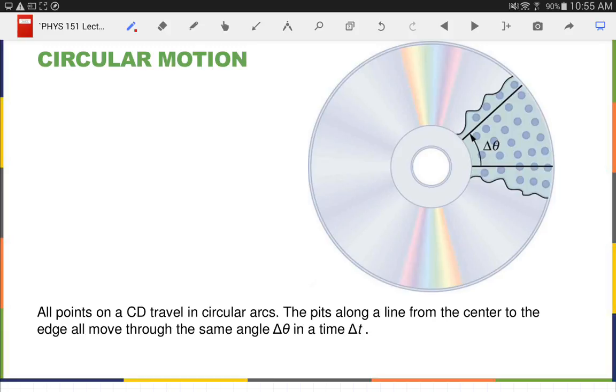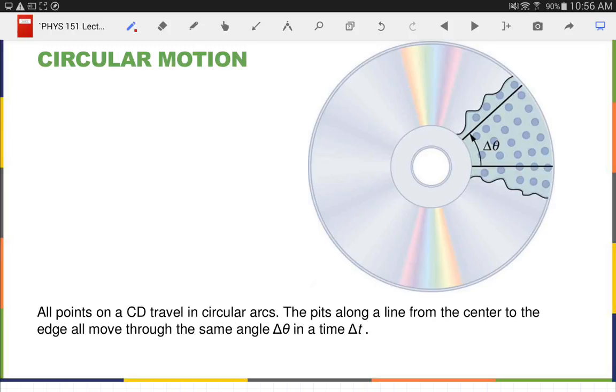Okay, now to circular motion. We have circular motion all the time. Here's an example. I have a little turntable. I rotate it. It's going to circle. Everything on here takes the same amount of time to do one complete circle. But the speeds aren't the same. If I have something that is close to the center and something that's far from the center and I spin them around, they both take the same amount of time to do one circle.